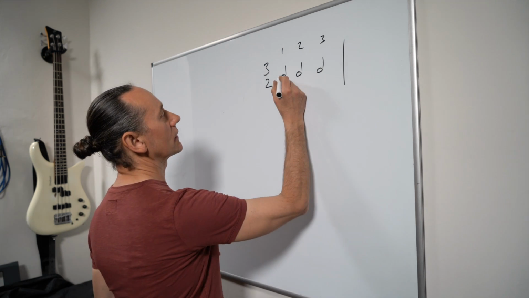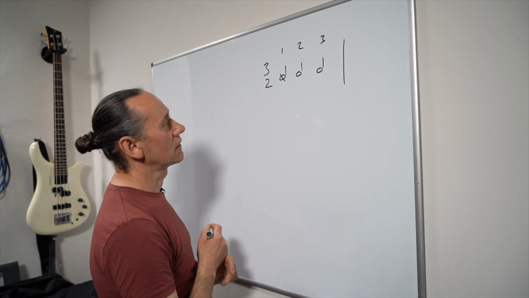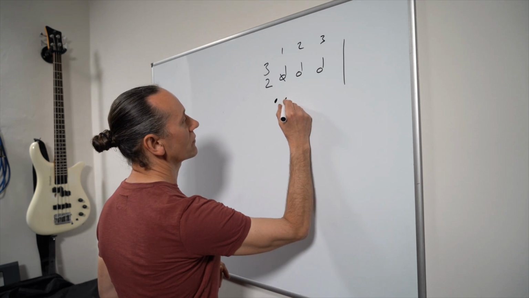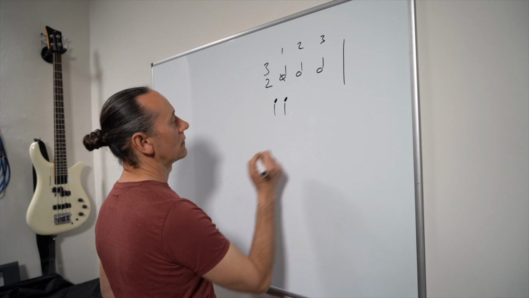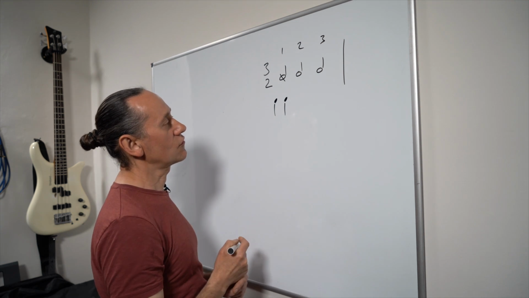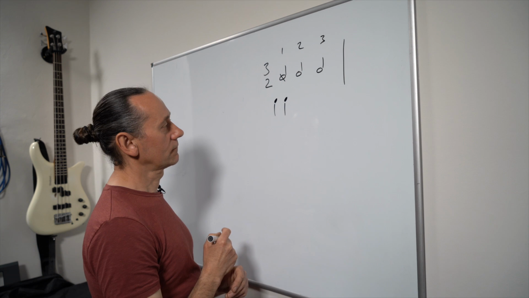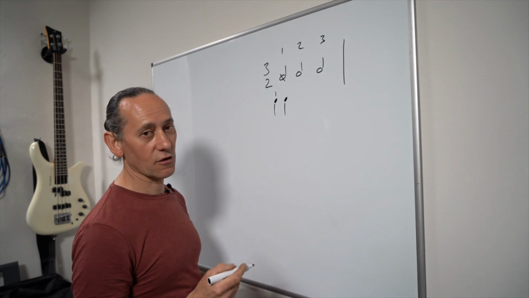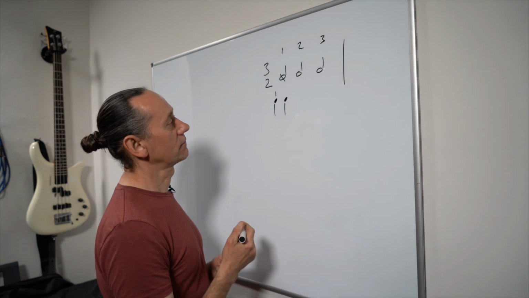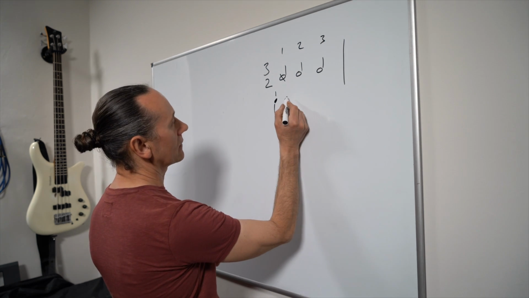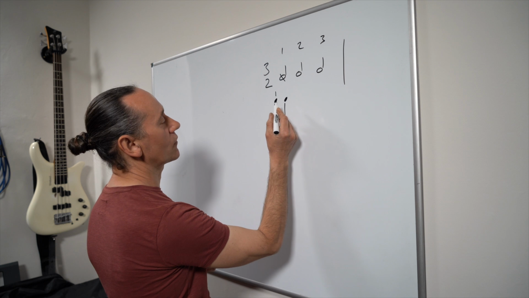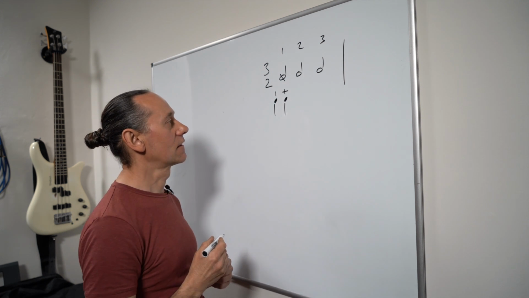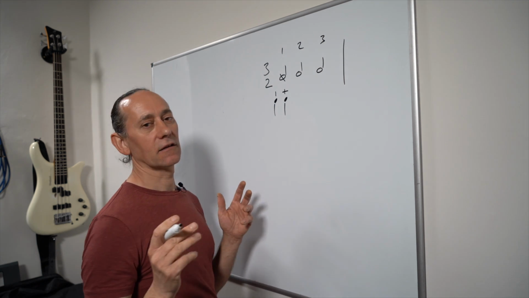What about if this beat divided into 2 equal parts, and in fact the rhythm there was 2 quarter notes? Well, the first quarter note is happening right at the beginning of beat 1, so I'm going to label that as 1. And the second half of that beat is coming exactly halfway through beat 1, so I'm just going to tag on the word and. I'm going to say 1 and.